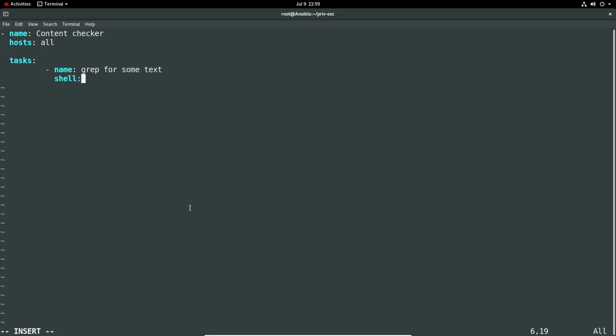Shell, grep some text in /tmp/test.txt. Register, we want to then register the result.